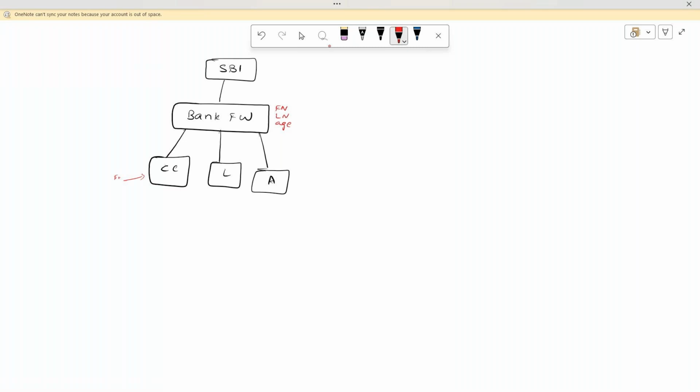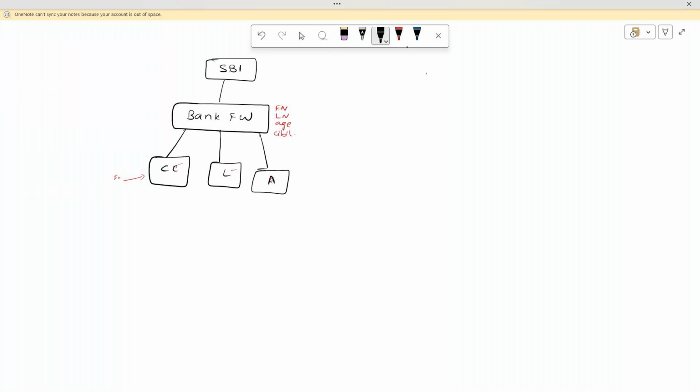If I wanted to create something like a CIBIL score, where will you maintain it? CIBIL score is something that should be used in every place. Tell me where you'll maintain it. In the framework only, right? Online people, please go on.